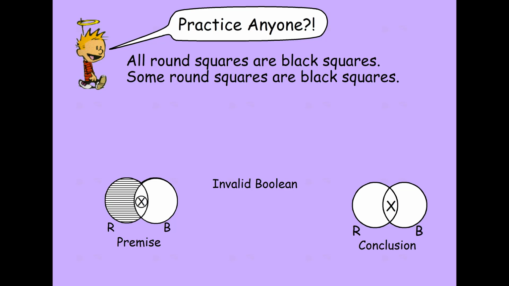However, I have to check my premise category. I look up at my subject class in my premise there, and I say, oh, round squares. Well, there aren't any round squares. So it's not a good Aristotelian category. It's empty and it can't have a member. So it violates the Aristotelian assumption. So whereas I would have written valid Aristotelian, once I realize that it doesn't have a member, I write existential fallacy.